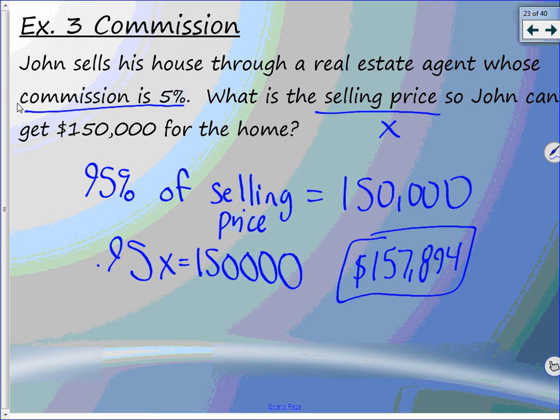Because people always try to talk you down, they'll give you an offer that's less. And also you have to pay a ton of other people too, because this is not considering a lot of other prices you have to pay. Closing costs, for example, which is paying the bank. You have to pay the assessor. They go in your house and they say how much your house is worth. They walk around and judge you based on how well your house is kept up, where it's located, how nice it is. So this is not the only people you have to pay to sell your house, but this is one person. They get the biggest chunk.